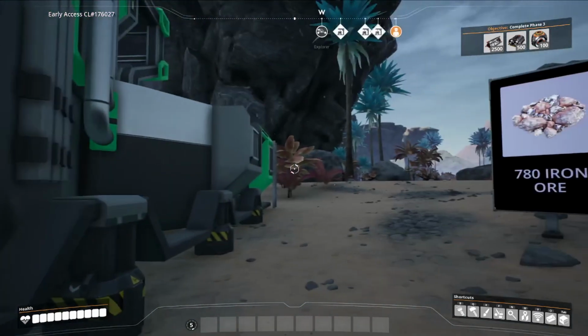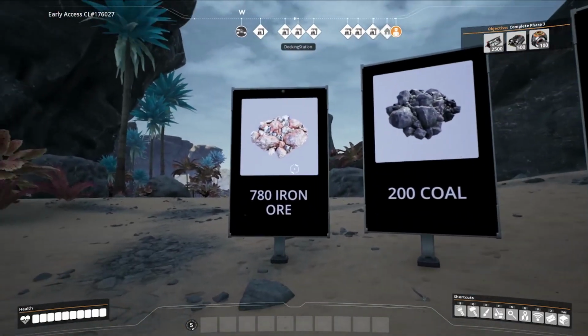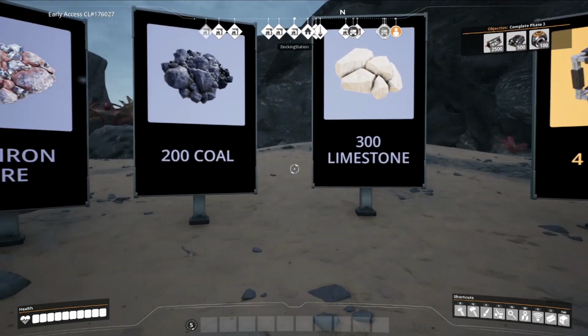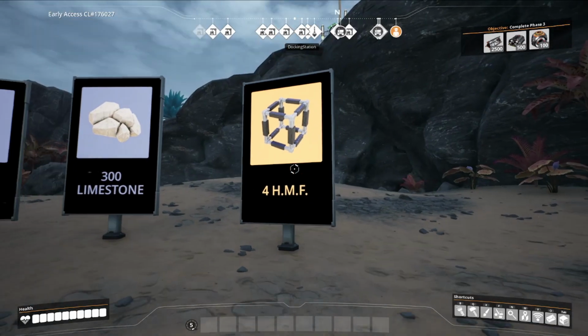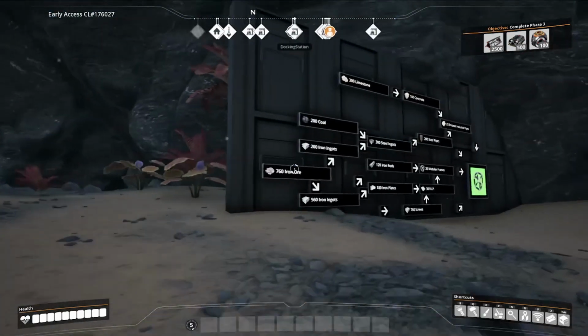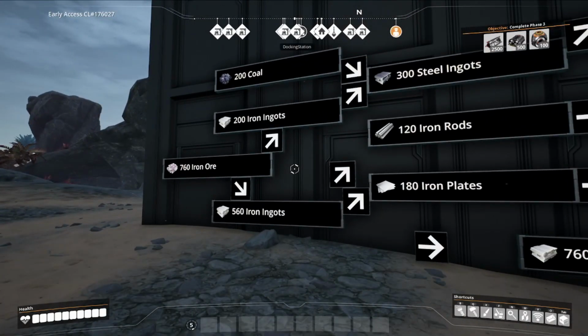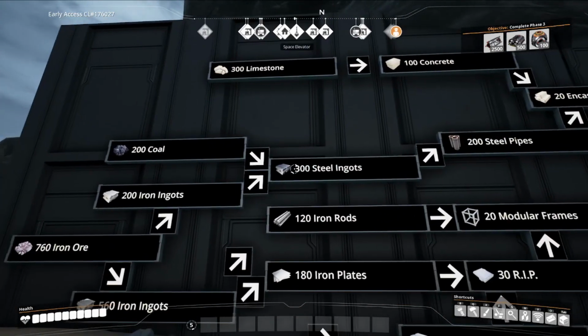Now I've been working out the specific numbers and ratios we're going to need, and it turns out we're going to need 780 iron ore, 200 coal, and 300 limestone, and that will give us our 4 heavy modular frames. Now, the good news is we have a plan for what this factory is going to look like. We're going to take our 760 iron ore, turn 200 of it into ingots, and combine it with 200 coal to make our 300 steel ingots.